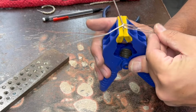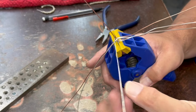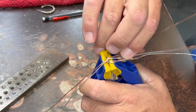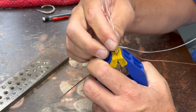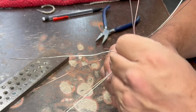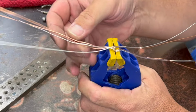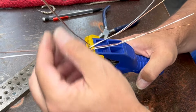That end one is going to come towards me like that. So now we just repeat the process. This one over this. This one on top of that. Repeat again.